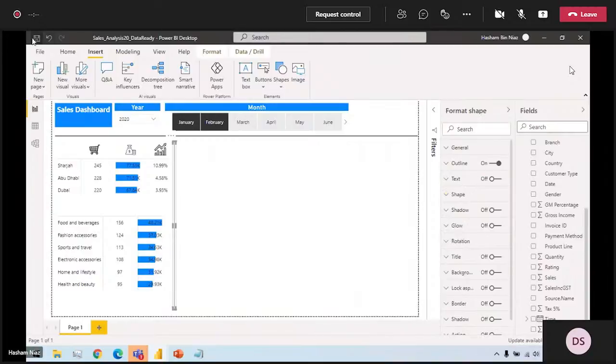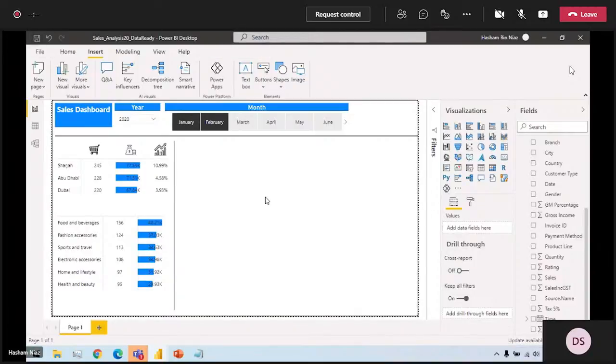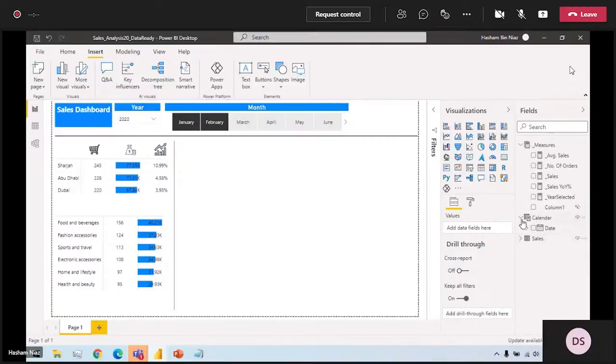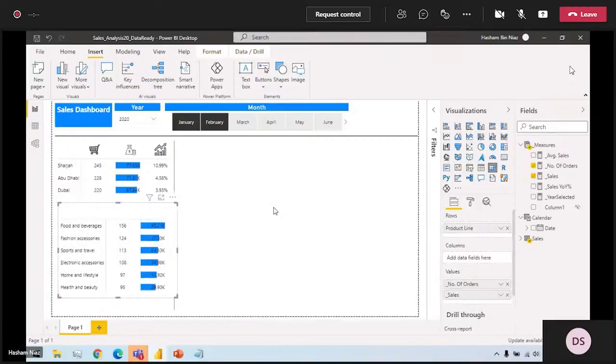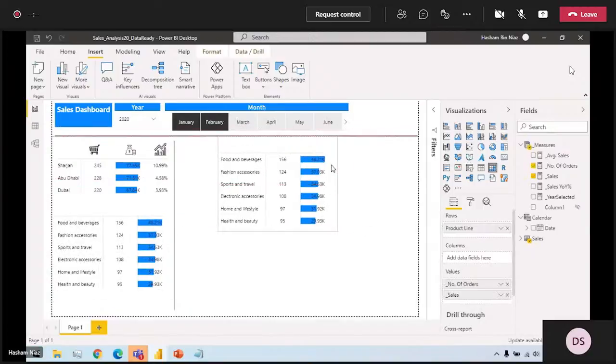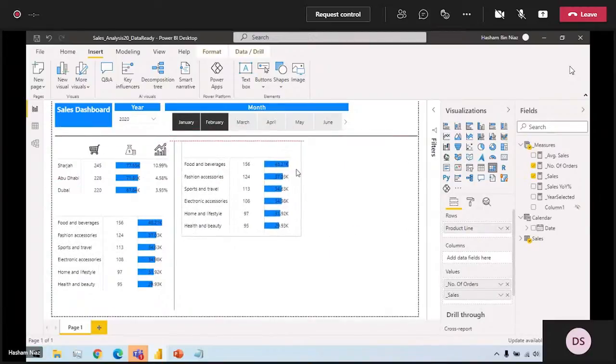So if I want some more sections, like I want this to be categorized as year-over-year sales. So I have categorized this by month, and if I want, I can simply copy paste this one for now and arrange it here, which is simple enough.